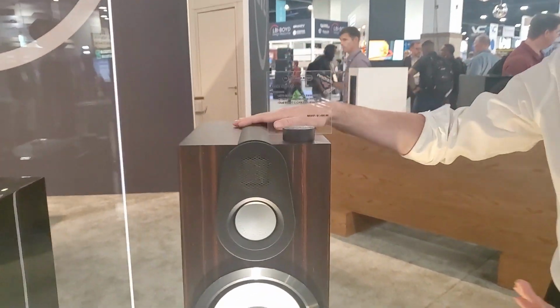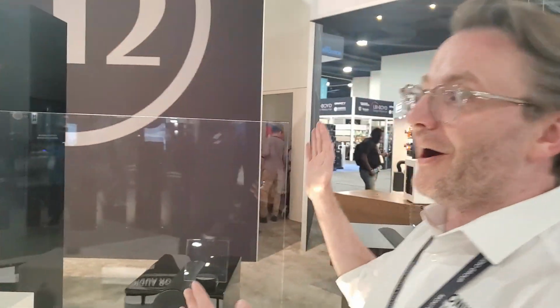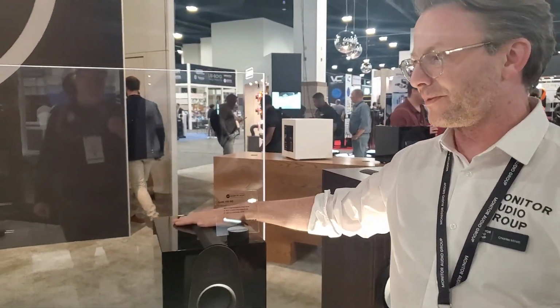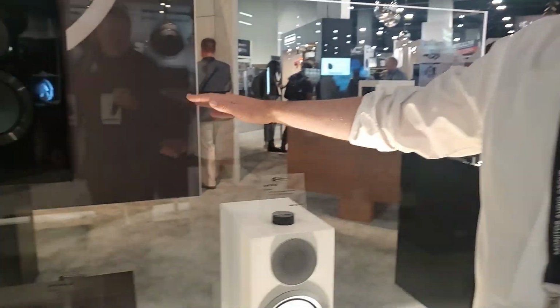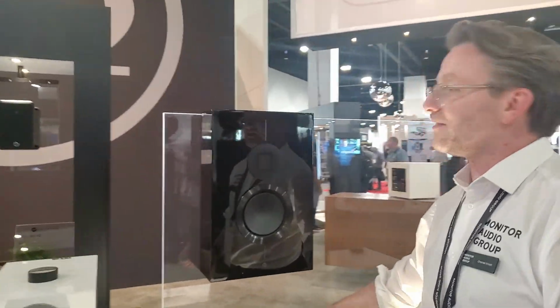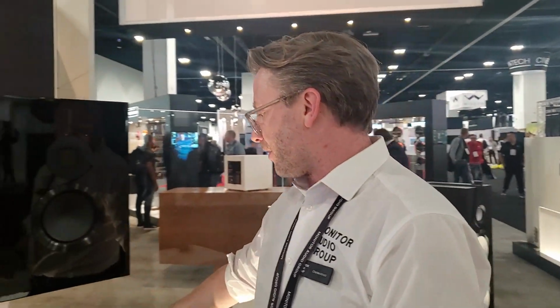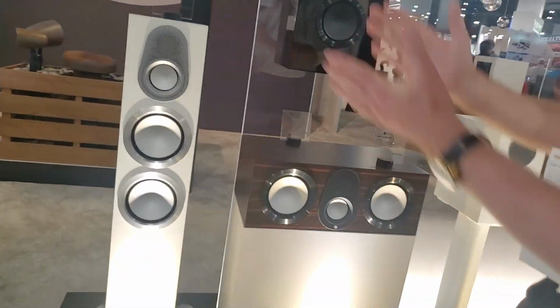If you could just go over the pricing of the line. So the range tops out at $7,500 a pair for the Gold 500. For the Gold, I won't go in order because we're all a bit scattered here. And then we have $4,200 for the Gold 100. For the little Gold 50, they're $2,500 a pair. For the Gold center channel, I think it's $2,500. Yes, I got that right. $2,500 for the center channel. The on-wall, these are actually priced individually because we know that people might want to use them as center channels or surrounds. So these are $1,400 each. Sorry, I'm down there, and $5,600 for the Gold 300.